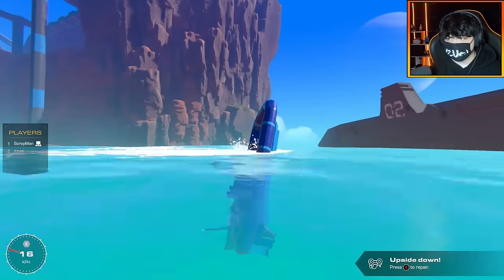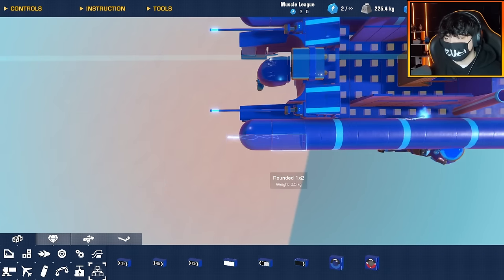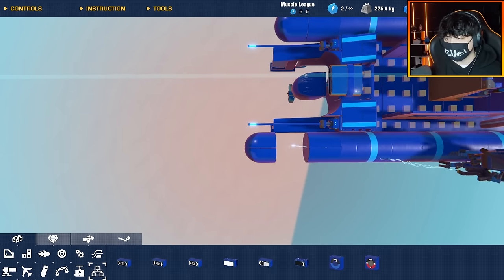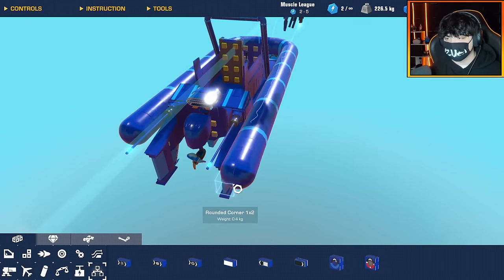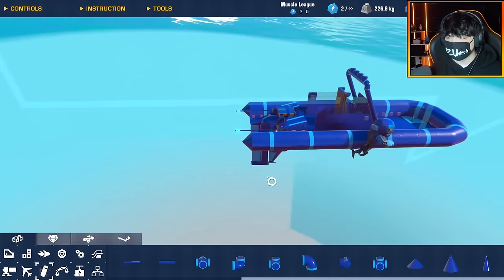Oh, it is feeling a little back heavy, guys. So I'm actually going to extend the side dinghy parts a little bit just to give me a little bit more stability. And I'm going to change these to cones. Ah, there we go. That's more like it.